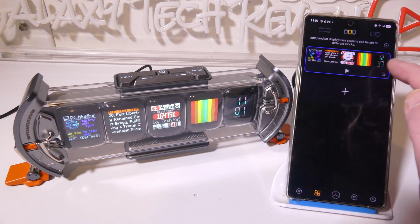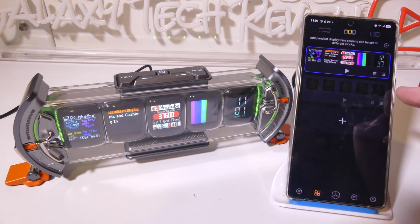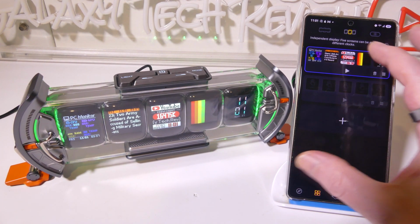Again, there's other things that we can do. We can add a second row of these, and then if I want to switch between them, I just have to hit the play button, and I can switch back and forth very easily here with the Divoom app.